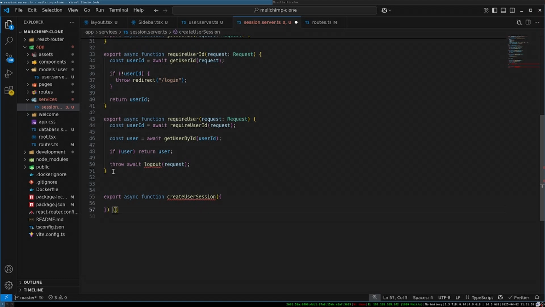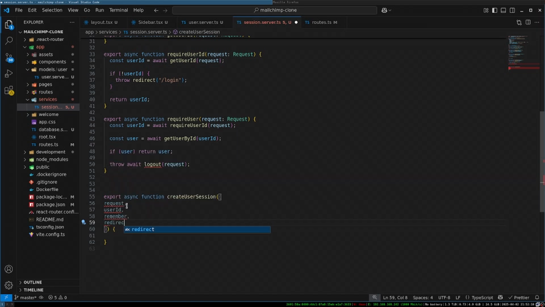Let's open an object here, and now we're going to pass in the request, the user ID, and remember. I'm going to show you this in case you want to allow the functionality to remember your login.